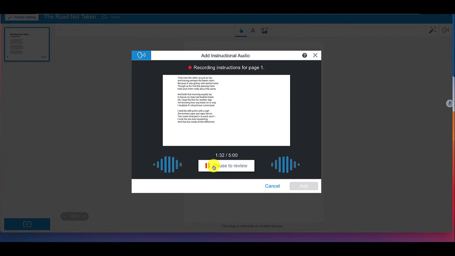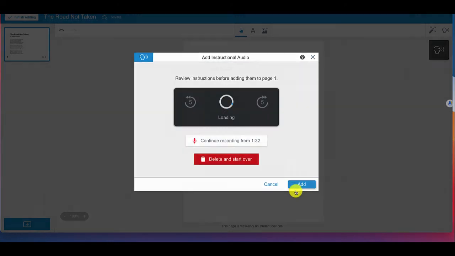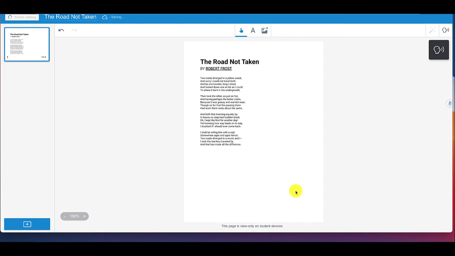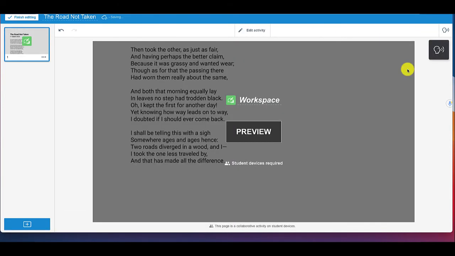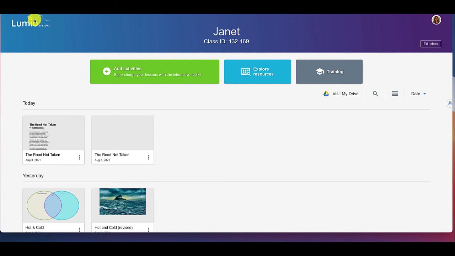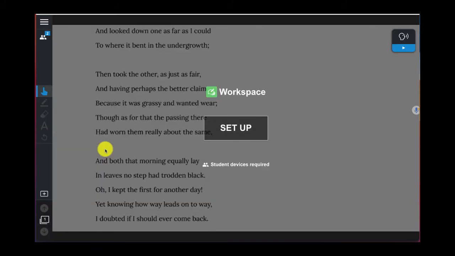Okay, we're going to add that whole assignment as a note. And now before I say finish editing, I'm going to say convert to activity, make this space a collaborative workspace activity. So now it is a collaborative activity. And so when I'm done and I'm a teacher coming into this assignment, I'll click start and I will have the choice to set up my activity.